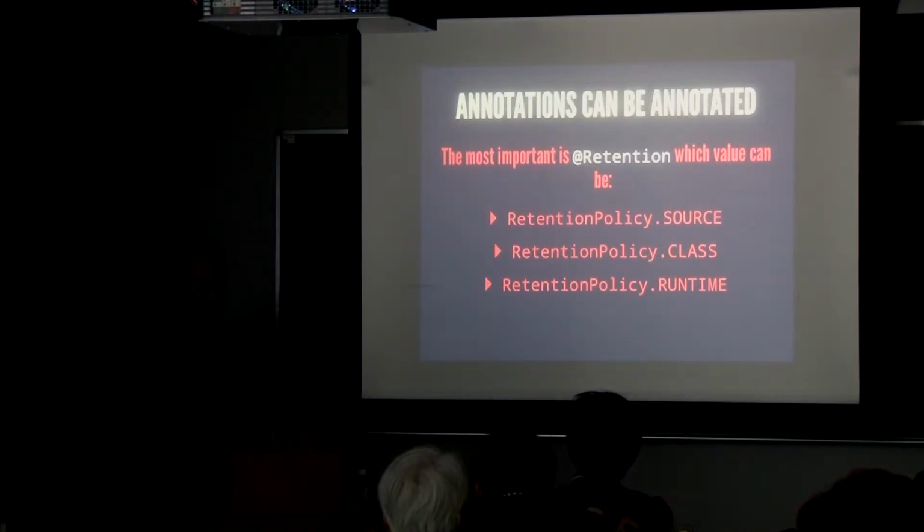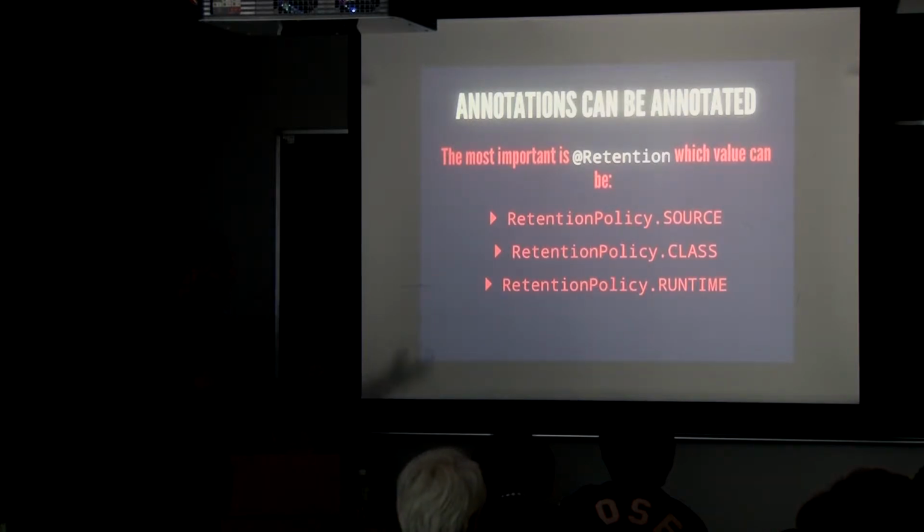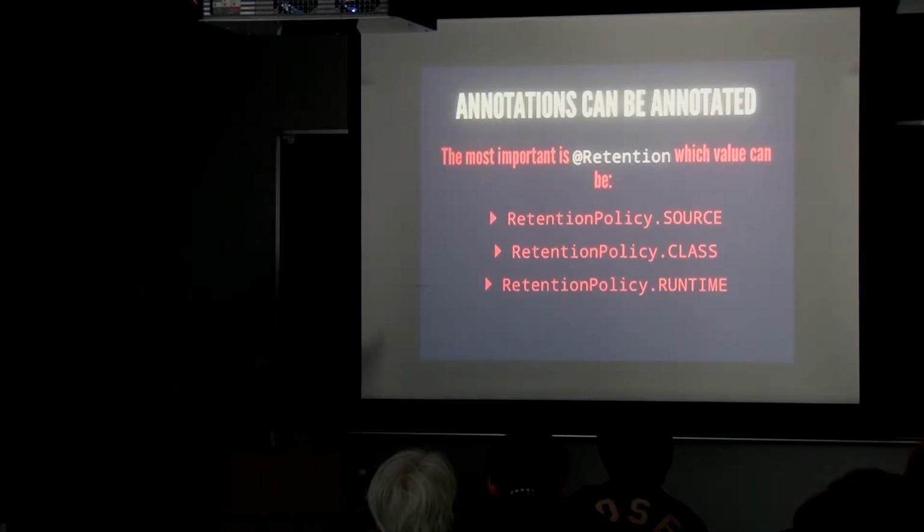Annotations can be annotated as well. One of the most important annotations is retention, which tells where the annotation is visible. Is it visible only at compile time, or is it visible at runtime? For what we're doing now, retention class is enough. But if you want to be able to actually query annotations at runtime, you have to use retention policy runtime.